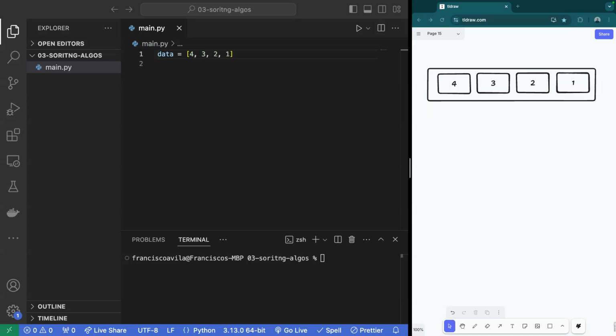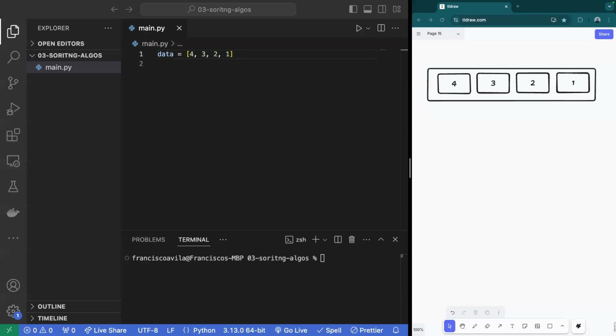Now, we've talked about sorting algorithms before, or at least we've referenced them, and we know why it's important to have something like a sorted data structure. A perfect example of this is a divide and conquer algorithm we've done before, binary search. A binary search works great and returns a fantastic result in a good time complexity, but it's only able to do that if the list we are working with is already sorted. If that list is not sorted, we might want to utilize a sorting algorithm to sort it and then feed it into our binary search.